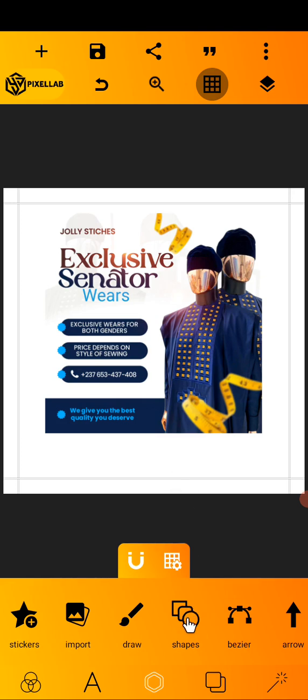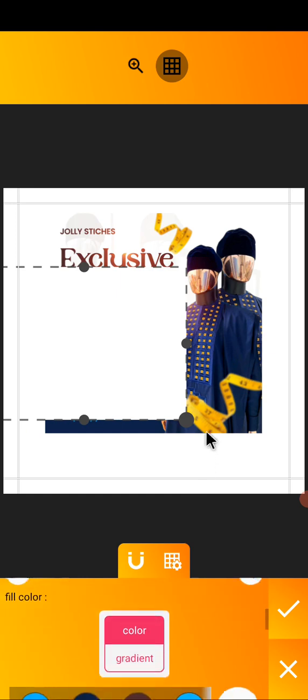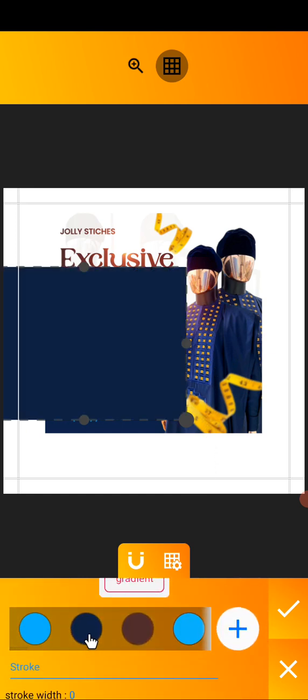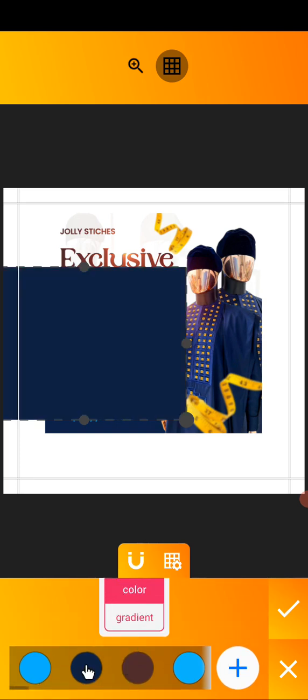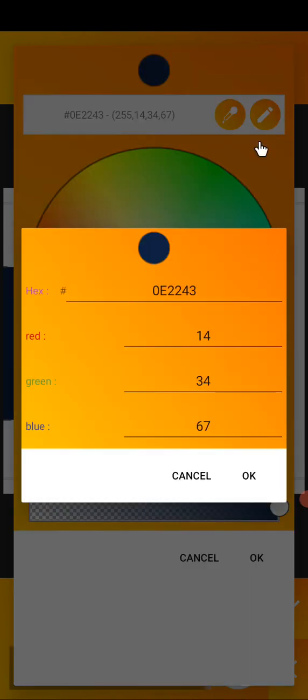So this is what you're going to do. Just go to shape, you click on this icon, then go to shape. Let me first of all change the color for visibility. Yeah, this is the color. I'll share the color code with you. After you click on any color, make sure it is solid. Then click on this plus icon, and click on this pen icon here. If your own is different from mine, make sure you erase yours and put the color code of mine to actually have the same result.